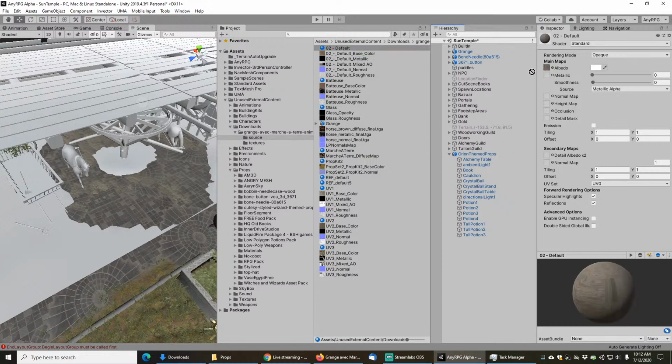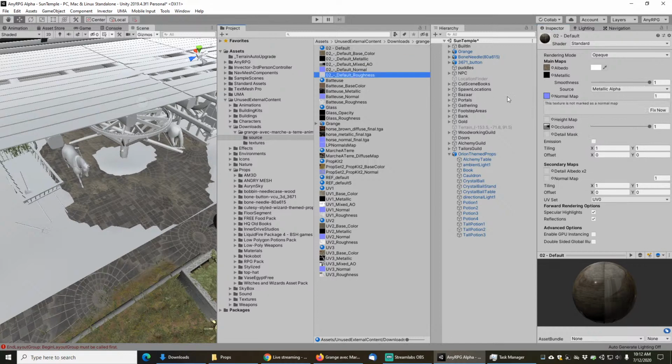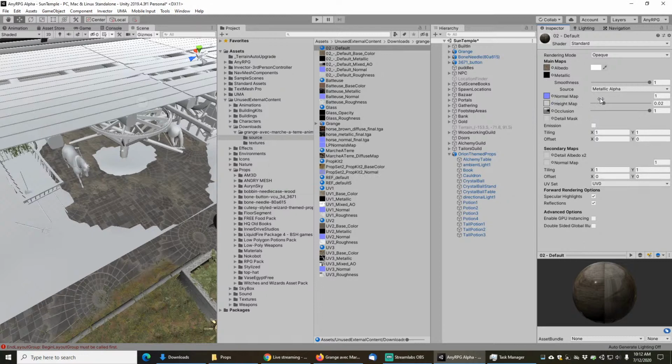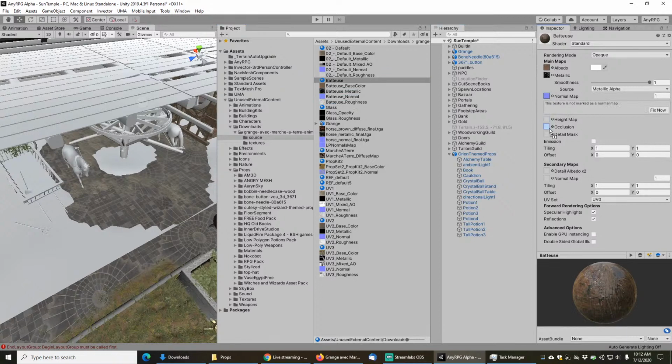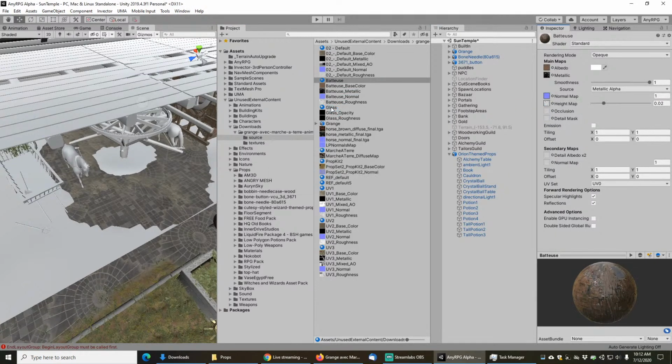So there we go, base and metallic, and this is nice. We can see it's using the standard shader. Mixed AO is occlusion, put in the normal map, and the rough map goes in the height map slot, or the height map goes in roughness. We'll just click fix on that. And then the albedo, and the metallic, and the normal, and the roughness onto the height map, and we'll fix that. And then apparently we've got some glass here.